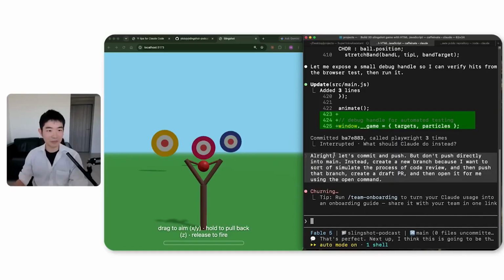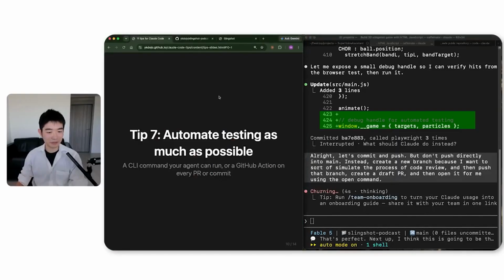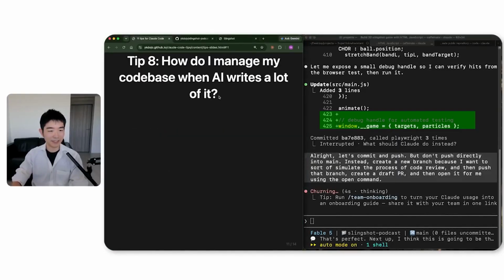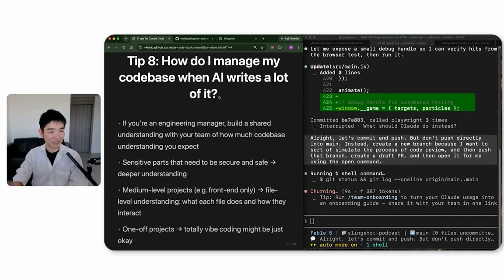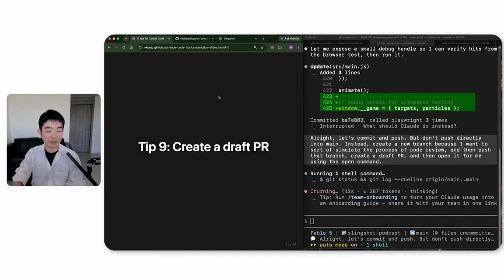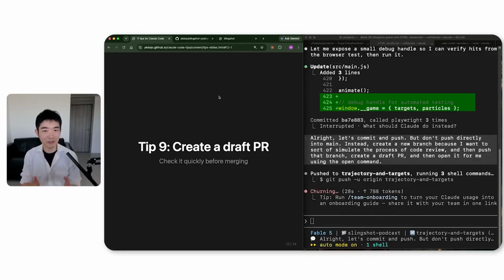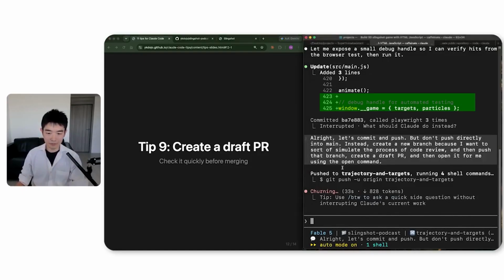And that should be able to wrap up this demo, because one of the tips I had, actually, I have this whole section about managing your code base, but one particular quick tip is creating a draft PR. You can just ask the agent to create a draft PR just like I did, and then check it before marking it as review, so that people will know, okay, this PR was maybe created by the agent, it's not ready for review yet, or it is ready for review. So I think it makes things clearer.